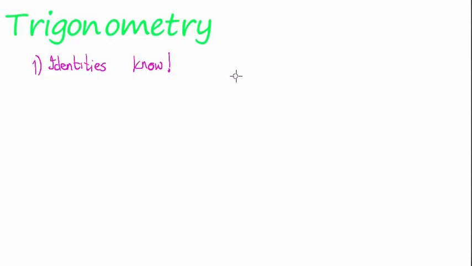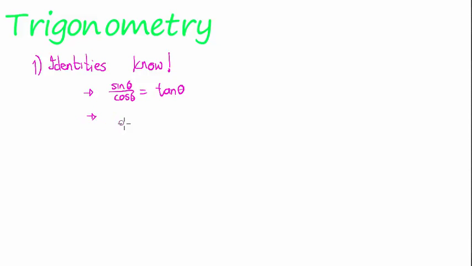So, let's quickly see who can give me at least one identity. Well done. So sine theta over cos theta, you're starting with easy ones, I like that, is equal to tan theta. You have to know this. The reason is that when you see sine over cos, you will immediately know there's a tan in there. Or if you see tan, you will immediately think, can't I replace it with sine over cos? You immediately recognize it, all of you, because it's an easy one and you know the identity.